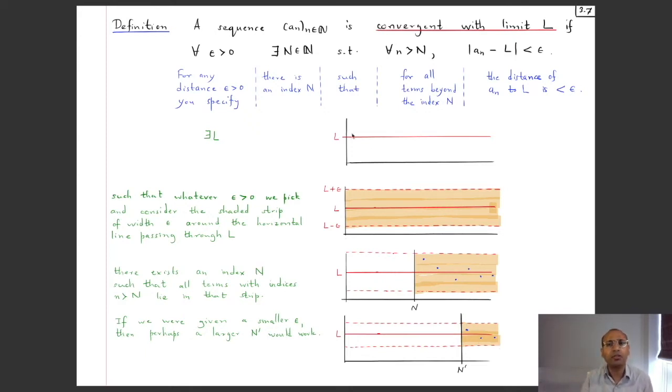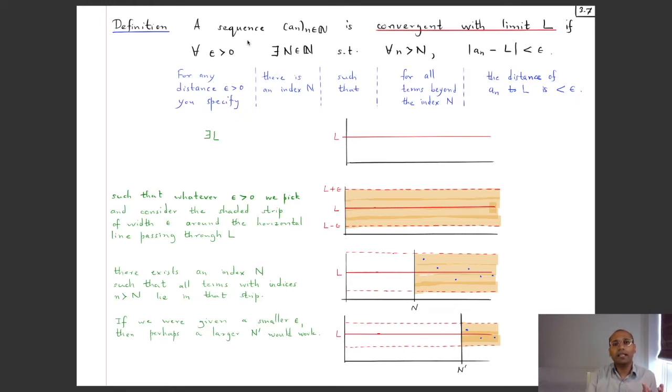So given any epsilon, of course this capital N then depends on the epsilon. If for epsilon equal to 1 by a million maybe 30,000 works, but if I take epsilon equal to 1 divided by a billion, then maybe we have to take 90,000, and if epsilon is equal to 1 by a trillion, maybe you have to take 9 billion as the n, and so on. So that's the definition. It's quite a mouthful, but we will get used to it.